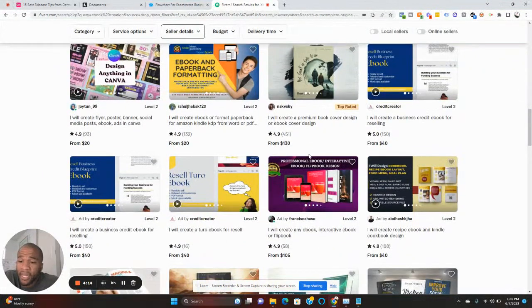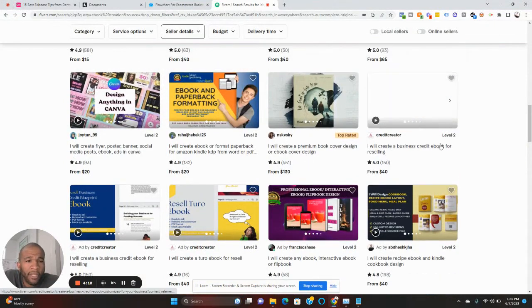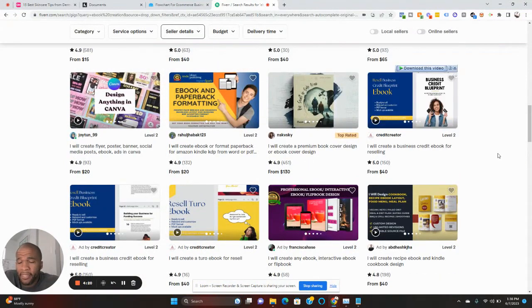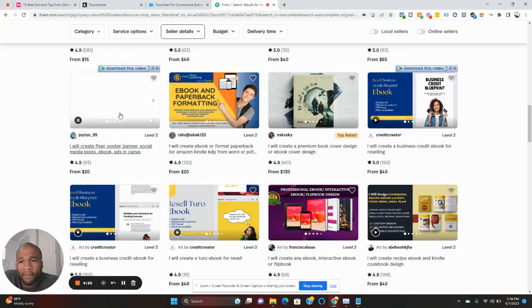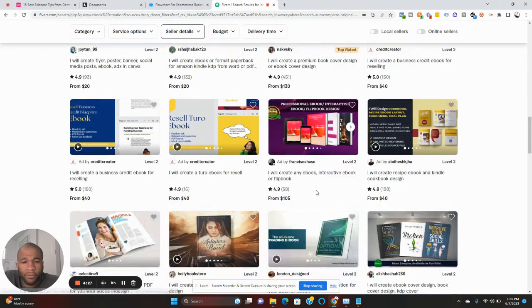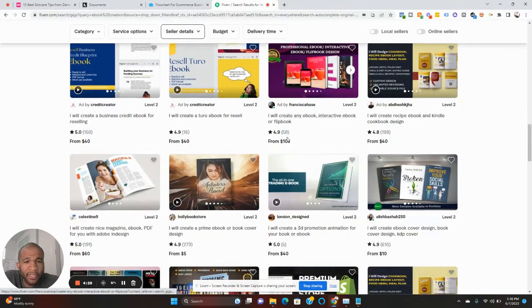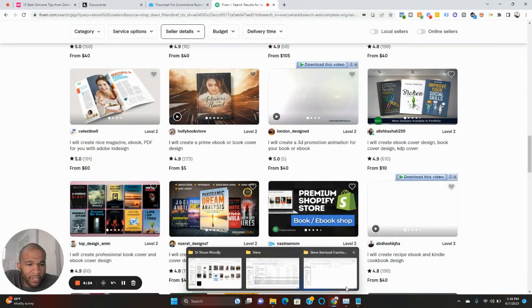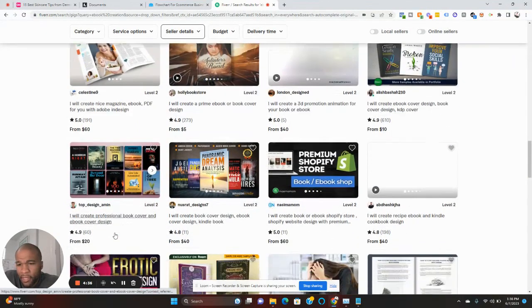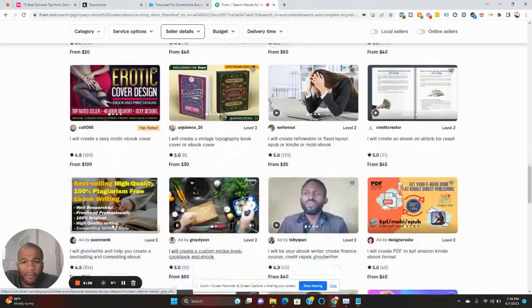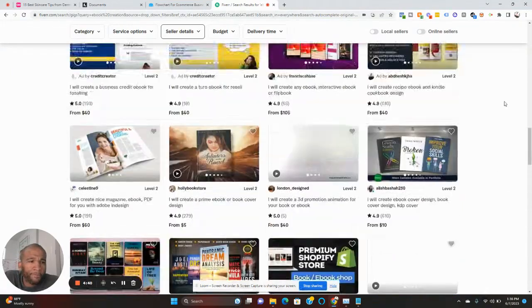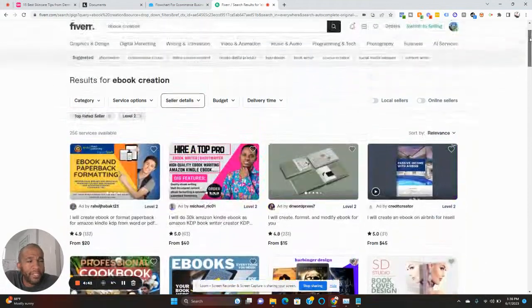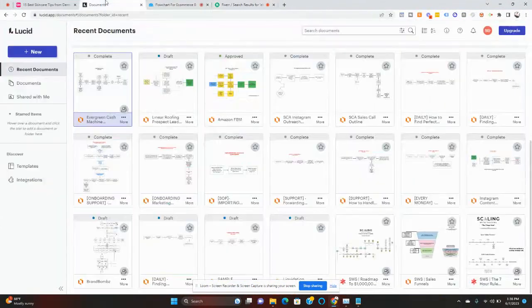And now this is not just creating it. It could be just formatting it for you, right? So you could create the ebook yourself. You could use ChatGPT to help you create the ebook, or you can create it yourself and have somebody format it. Pick out a person you would want to help to make this look good for you, okay? And from there, let's see who we have. This is recipe, ebook cover design. You got all these different types of ebooks, right? So you can find a seller there to create the ebook for you. So let's go back.